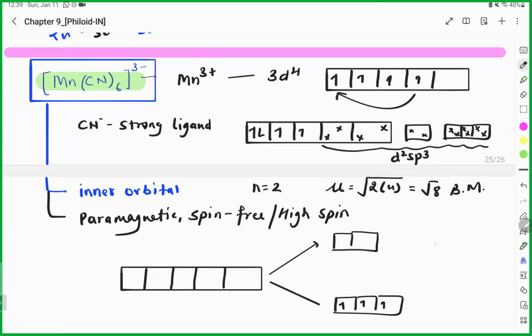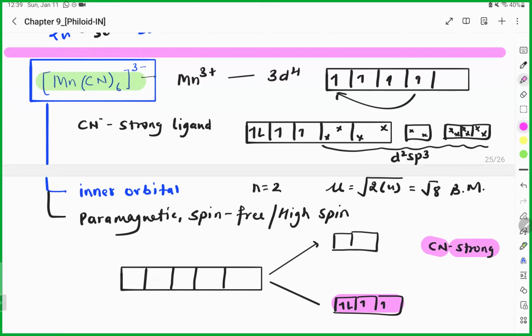ligand. Because cyanide is a strong ligand, what will happen? Pairing will start. So what should be the configuration? It is not an exception. This can be understood only based on crystal field theory. There is a splitting of the 5d orbitals into 2 and 3, t2g and eg. And when you understand this, the first electrons will be filled in t2g, like these three orbitals. Three unpaired, the fourth will be paired because of the strong ligand. Because cyanide is a strong ligand, now pairing will start. So it happens like this only.